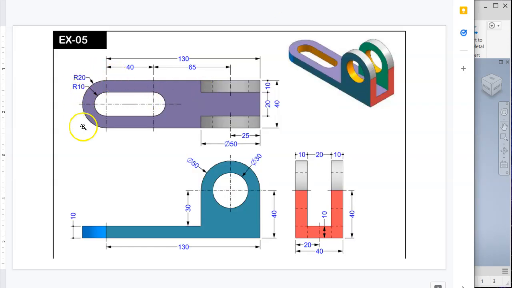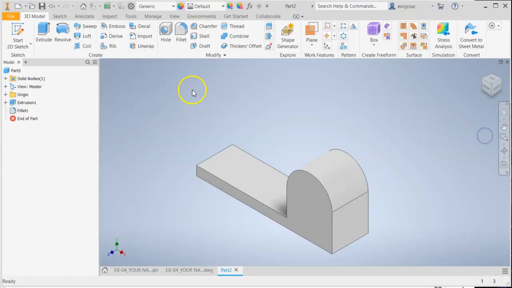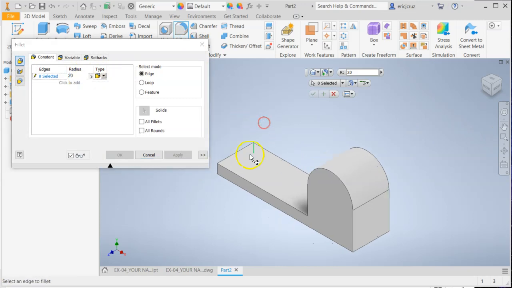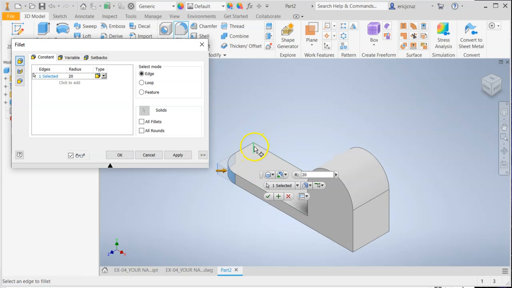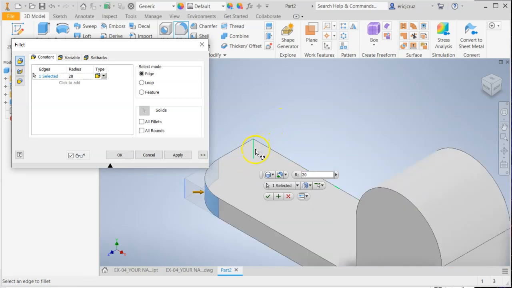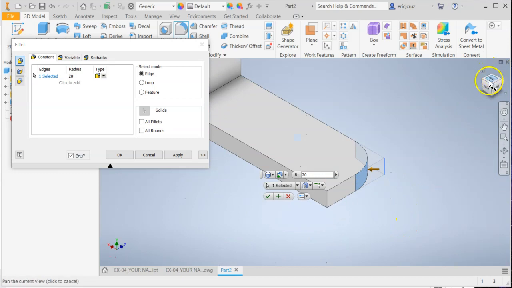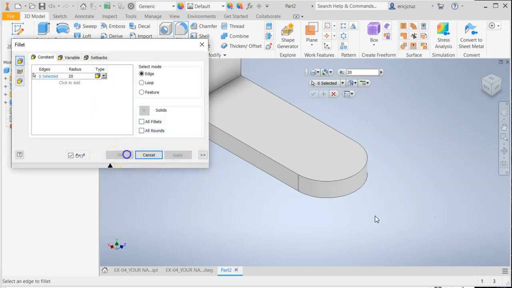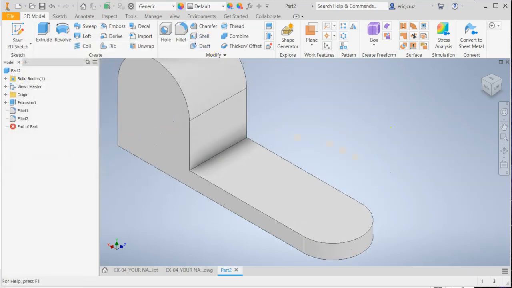The radius on the outside circle here is 20. So that'll be easy because it's already in radius. So now we just change radius to 20. And then we click on the corners. Okay, you can see that when you place your mouse over a corner, it'll highlight it. You don't need to spin the part around. You can if you want to, by clicking on the corners of the view cube. Okay, so it was already in radius. The technical drawing was already in radius, so just make it 20, click apply, and click OK. Or just close that menu.